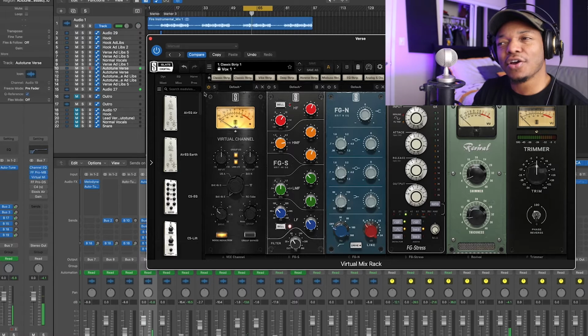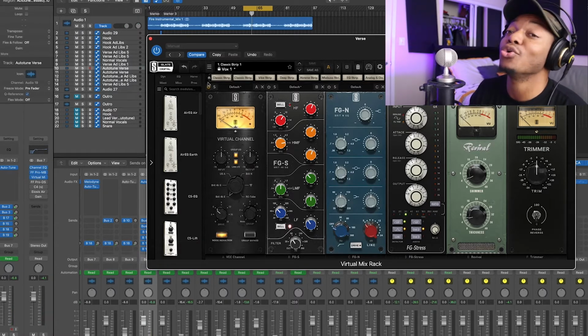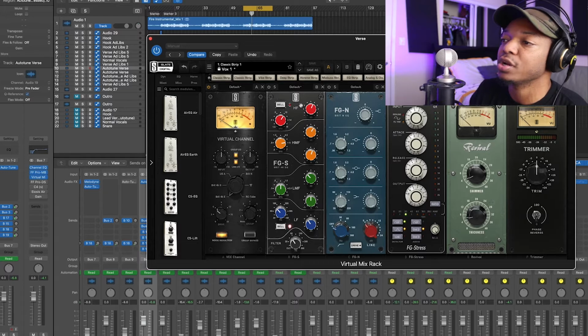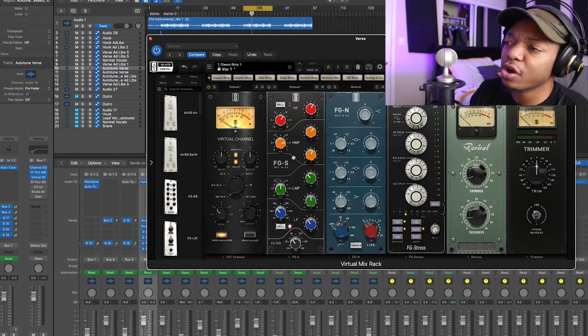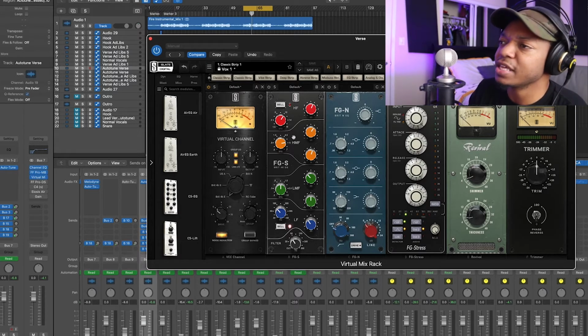See how it gives it that character, that saturation. As an audio engineer, you gotta know what these plugins are doing, and how they're shaping and molding the vocal. You have to know that. That's very important. So with this EQ right here, we call it the FGS. I love Slate Digital plugins, by the way. We got this FGS Brit 4K EQ right here.